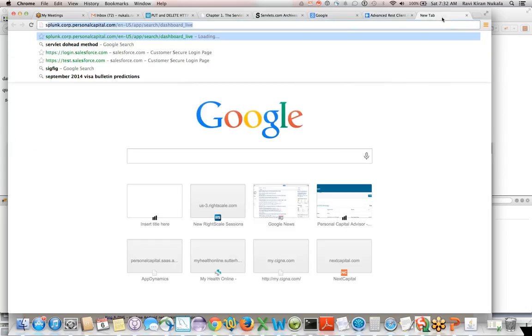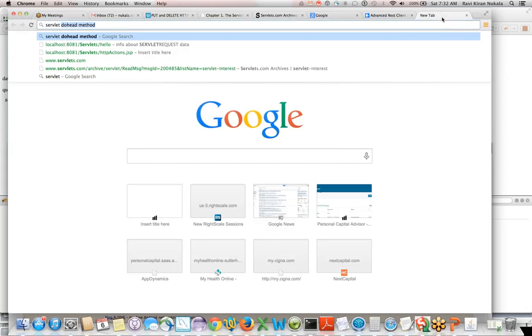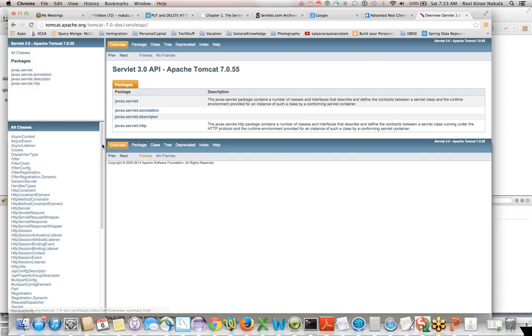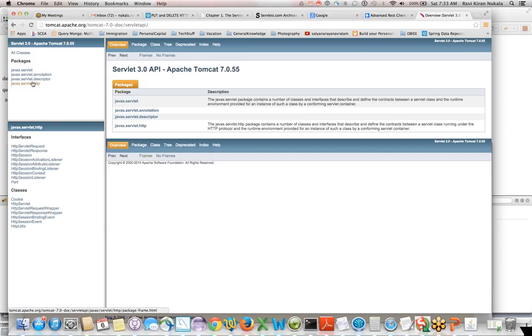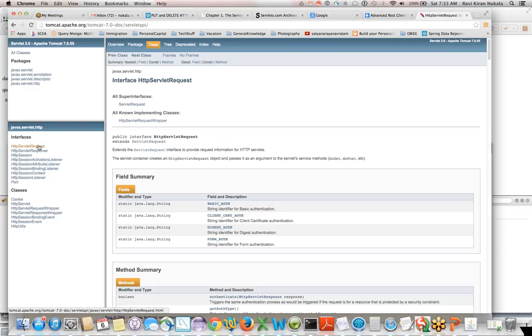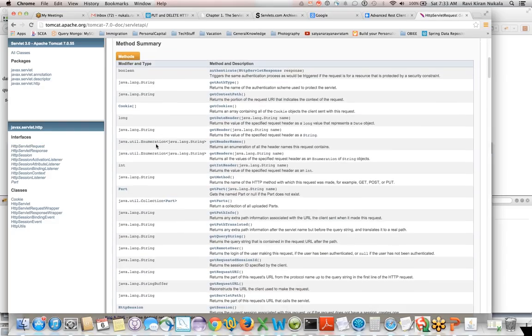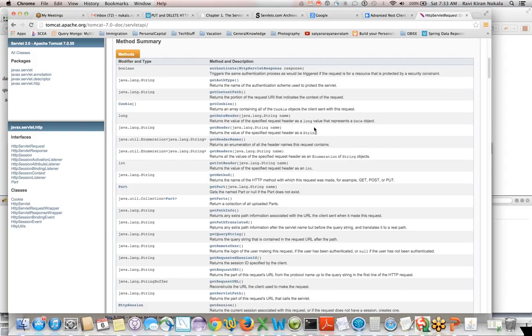So even servlet has the API. So what we're going to do is go to the servlet API. We'll go back in here, HTTP, Java servlet, servlet request. So here, what is the method that we are looking for?